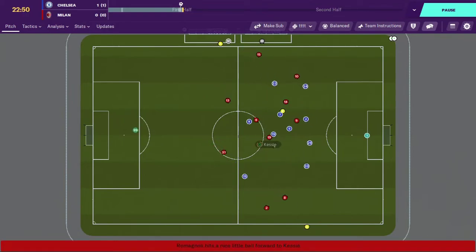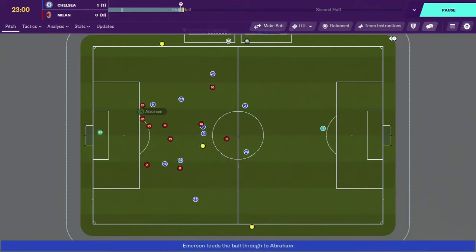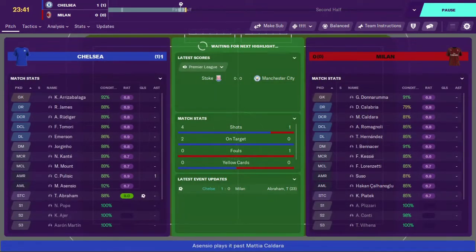But Milan looking to strike back straight away. Not if they play balls like that, though. Emerson sneezes it in, takes it up. Abraham running forwards, and Donnarumma is able to stop it.